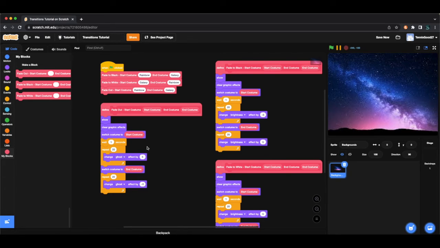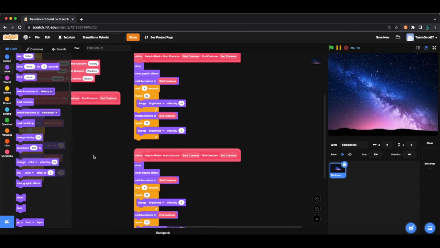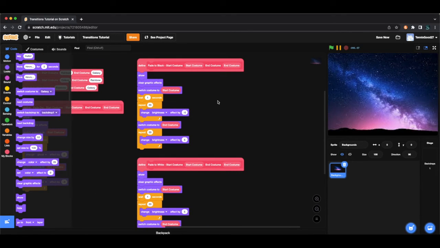Now let's do some more transitions. So here are some bonus transition effects. Instead of using just one type of transition, we can even combine some transitions.